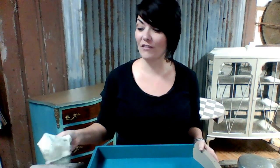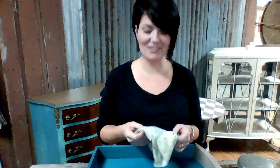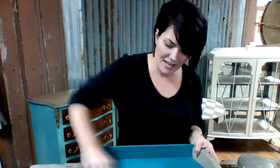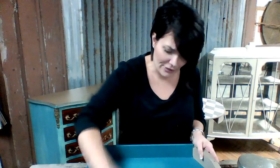So this has been sitting for about 15 minutes and we're ready to buff this. When I say buff, it's really effortless — we're really just gonna wipe it out with a soft cloth. I have not had to break out my electric buffer since I've used Daddy Vans, so that is awesome. There's no rhyme or reason, you're just gonna wipe it out. Different for each paint, so just do a little test swatch and see if it's ready. You can always apply more if you think it needs another coat.